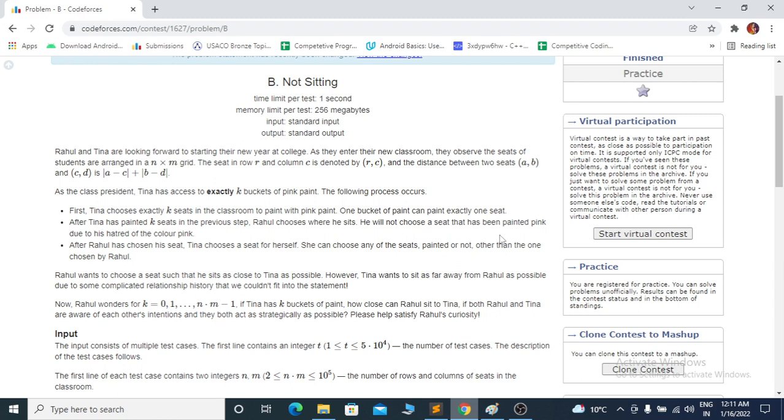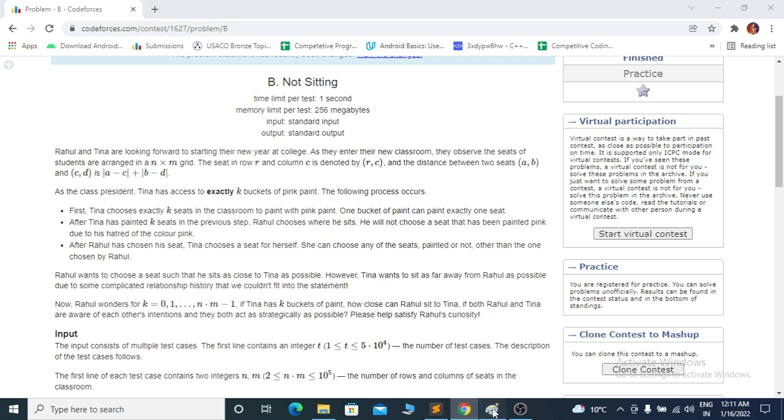So Rahul wants the distance between Tina and him to be minimum, and Tina wants the distance to be maximum. So Rahul is wondering, if the value of k varies from 0 to n into m minus 1, then in each scenario, what will be the possible distance between them? So we have to tell that.